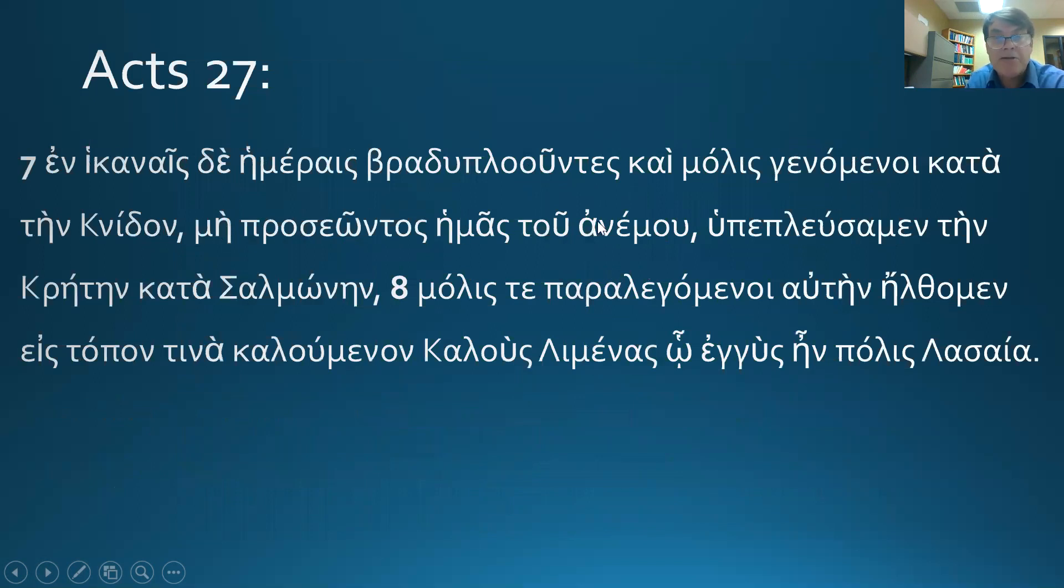Us, not the wind, not allowing us to go farther. So they're having trouble with the wind. This is a genitive absolute, a noun in the genitive wind, with a participle in the genitive. This is pro, so this is a present stem. The ah has crashed, but it's a present active participle. My ant is an active participle from prosao allowing us for the wind, not allowing us forward.